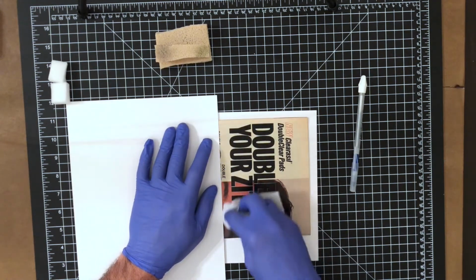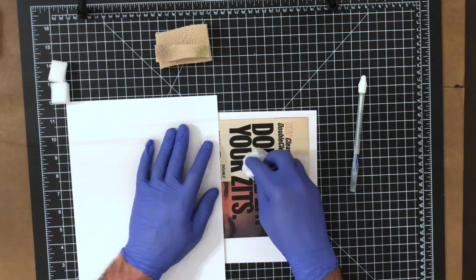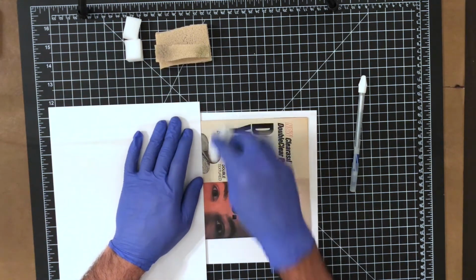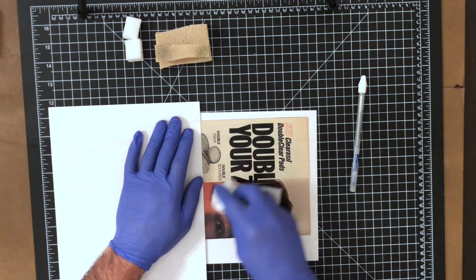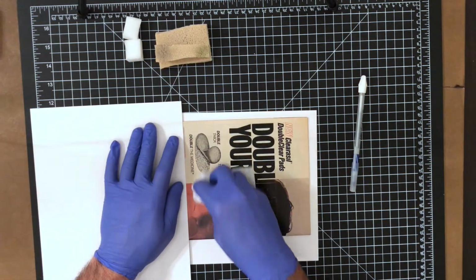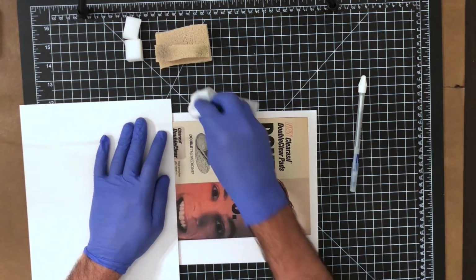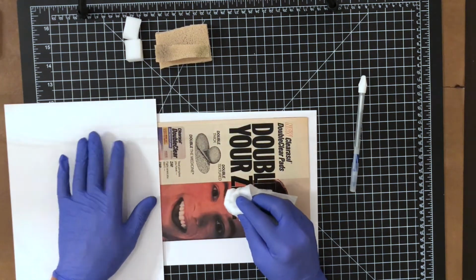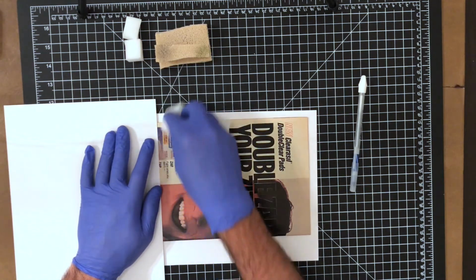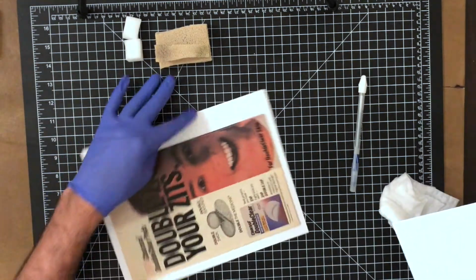Also, it's worth noting that I'm showing this on a book that's relatively valuable, and it's not one that I would practice this on. So I would go to your local comic book store. I would grab a couple dollar bin books, maybe some that are really dirty and really beat up. Take before and after pictures and just try these techniques out. That way, if you mess it up, if you take ink out, you won't be upset with yourself. You're going to waste your time maybe, but it's all for the learning process, right? So the more you practice, the better you'll get. You'll learn when to stop, when to call it a day, which again, I think is one of the biggest things you can learn throughout this process.